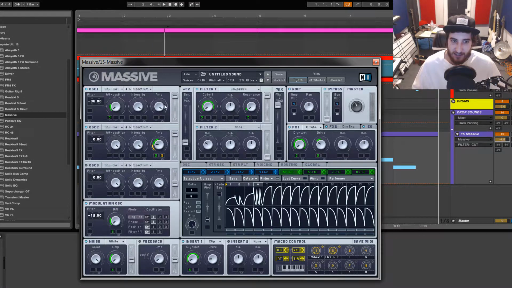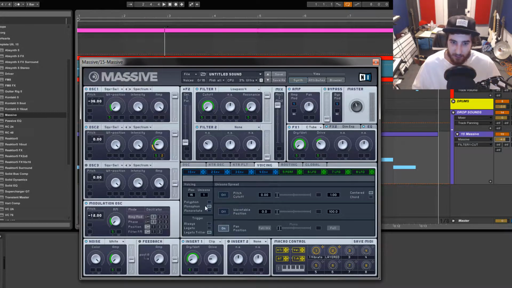Okay, so after I set up oscillator 1 and filter 1, I went over to the voicings. I made sure it was monophonic, and then legato, so you could do stuff like that. And that way you could just hold down that root note, and then you could bounce around the top keys, and then it will slide back down to that root note you're holding down. It's a different way of writing for dubstep.